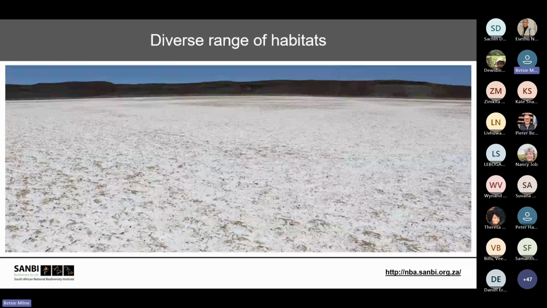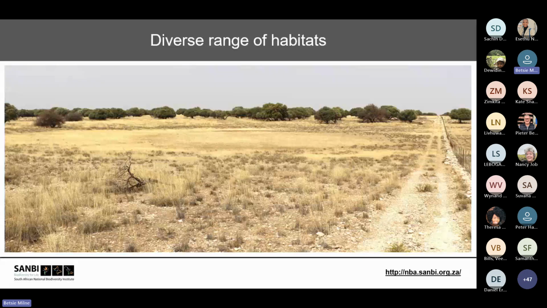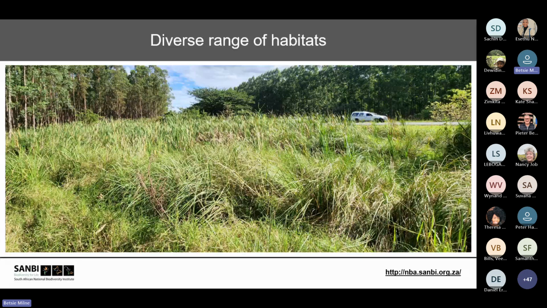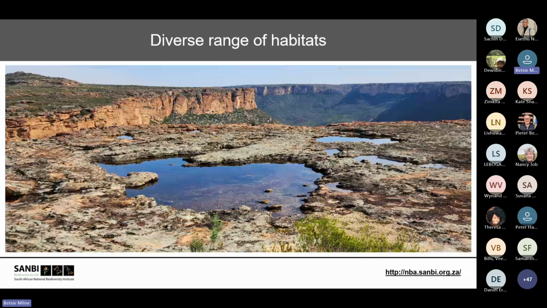These groups of organisms actually occur in quite a diverse range of habitats, anything from salt pans, bare rocky pans, small isolated pools, grassy pans, typical small depressions that you would find in KwaZulu-Natal, ephemeral wetlands in the Highveld of Mpumalanga, and animal wallows as well as rock pools.